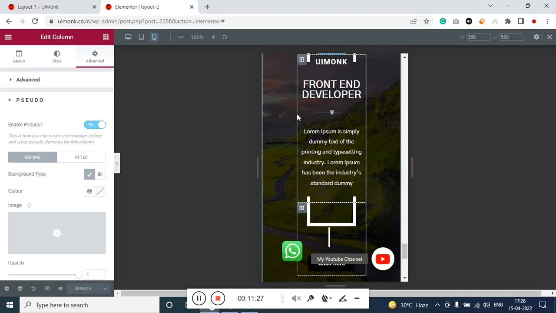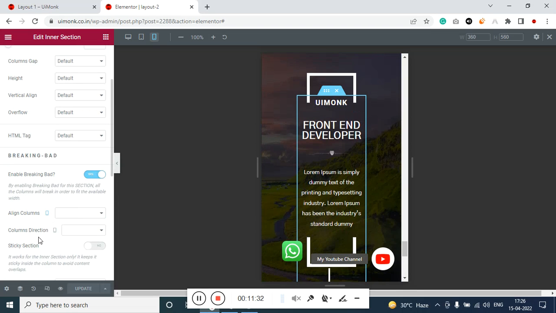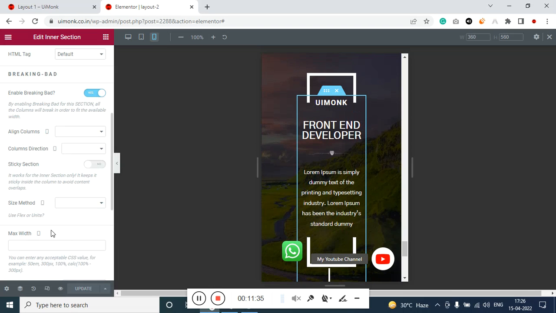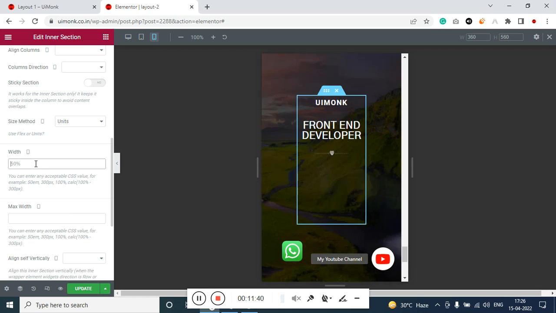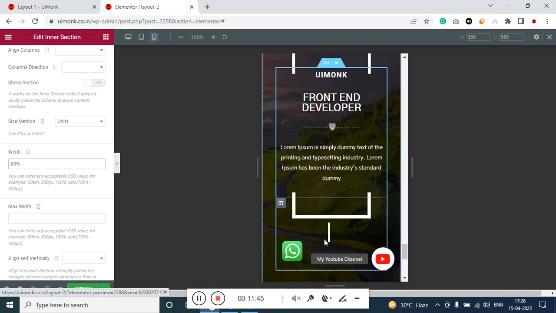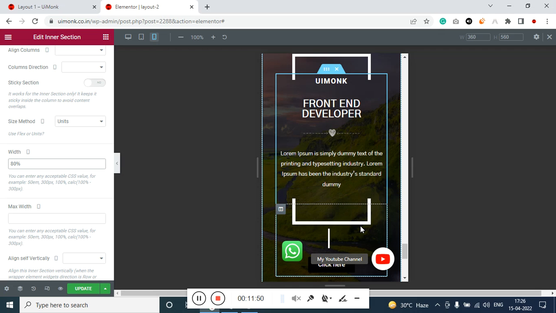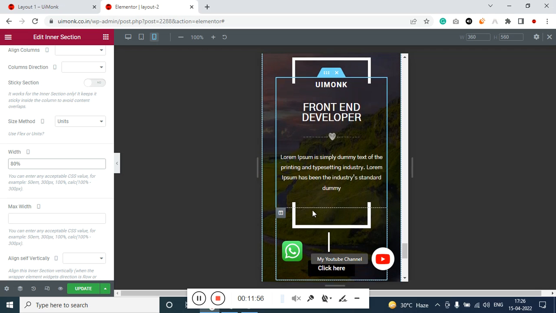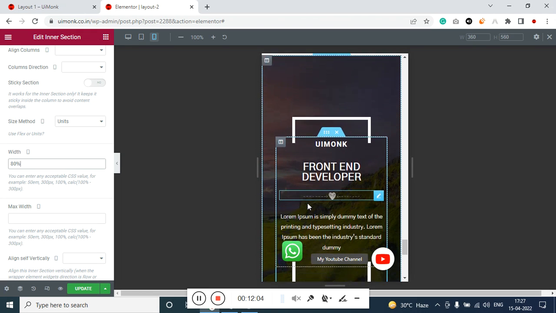Again, what you can do is, as I said, you can increase the size of the pseudo element. Unit 80%. I'm leaving this to you. Again, it's up to you how to place the width, how to give size to the pseudo element for the border. It's all with the width which you are giving according to your screen size. So to save time, I'm leaving this to you. I hope you got the idea.